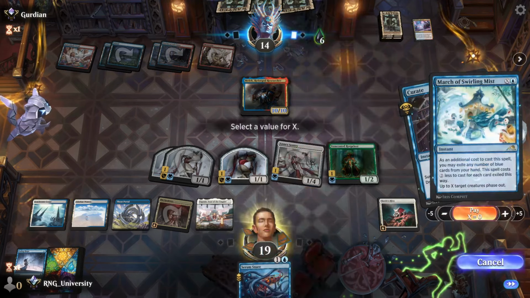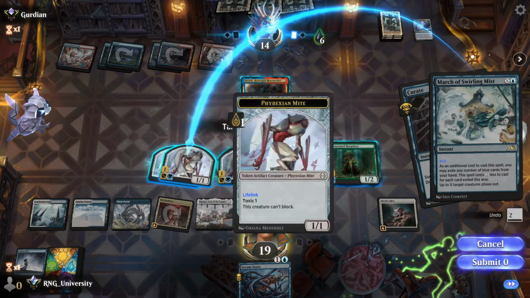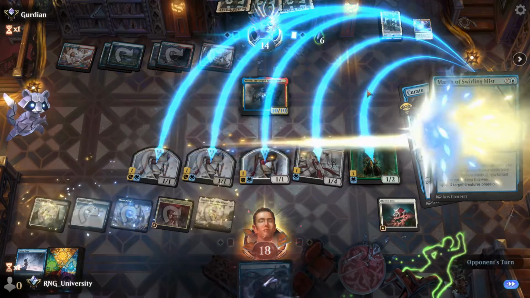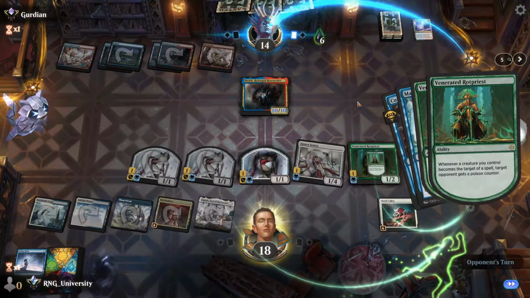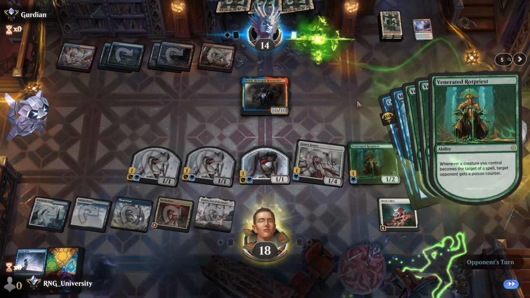Curate? Yeah, let's not do that. 2, 3, 4, 5. Exile this. He's tapped out. 1, 2, 3, 4, 5. I'm just gonna exile all of my cards. You get the poison. Venerator Raw Priest with March is broken as frick. Goodbye.